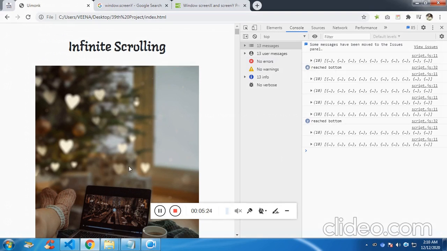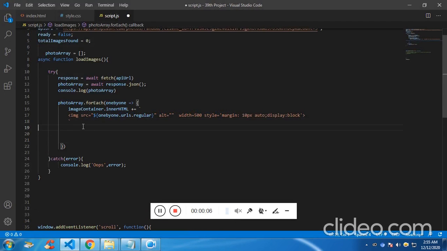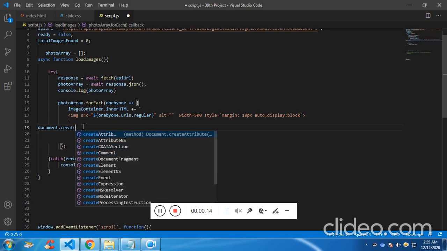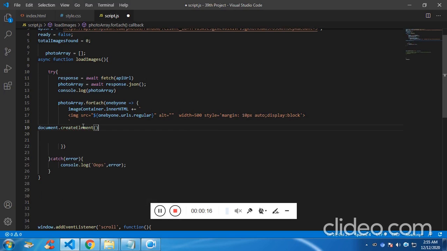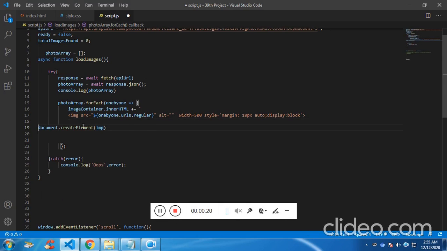So for that, let's use a flag. We need a slight modification. Let's create an image with document.createElement. It is going to be an image. Let me store it in a variable called image.